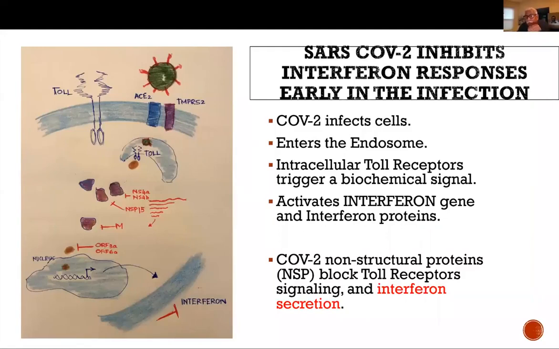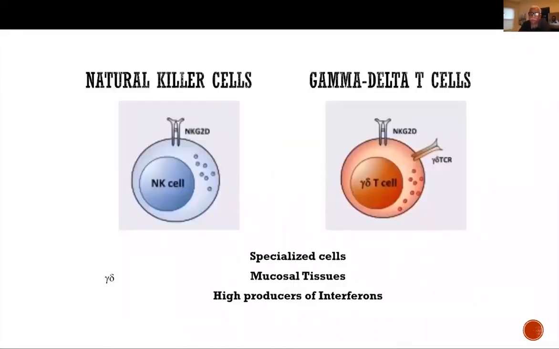Just think about this. Interferon is not allowed to be expressed by this virus in a very systematic way. And if you don't have interferon, you will not have immunity against this virus. So the virus has a capability of blocking interferon induction. There are other cells that secrete interferons, like natural killer cells and gamma delta T cells. What it turns out, and we have to still study this and prove it, is that people who live in countries or places where we are infected with a lot of different pathogens, like for example in India, right? We have a very high percentage of these natural killer and gamma delta cells.